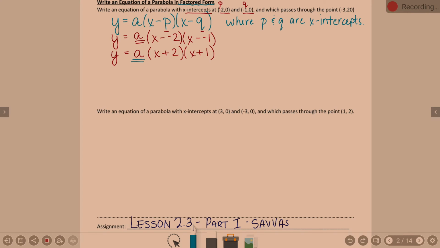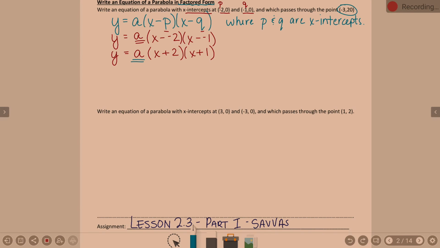X and y are good. They're the variables in the equation. We've got our p and q filled in. How do I find a? Are we using all of our provided information? There's the point that it crosses through. Yeah, we're also provided this point, yes? What do you know when you're provided a point?